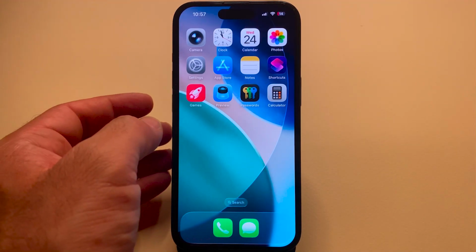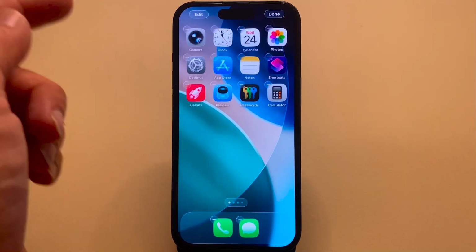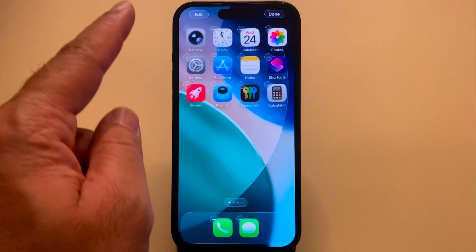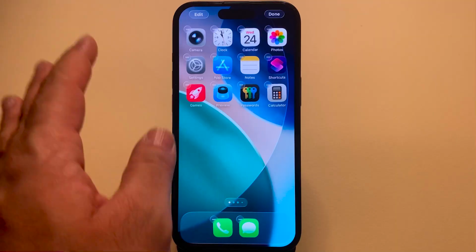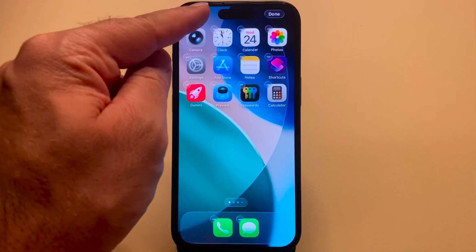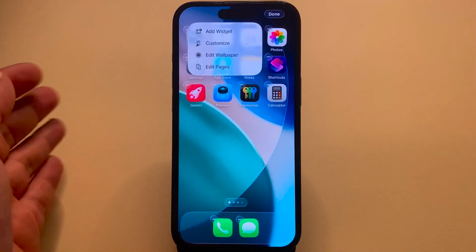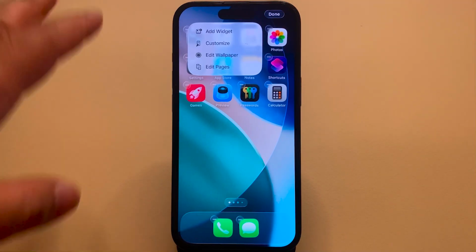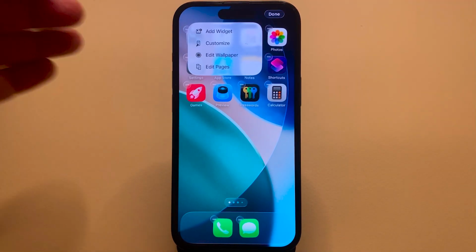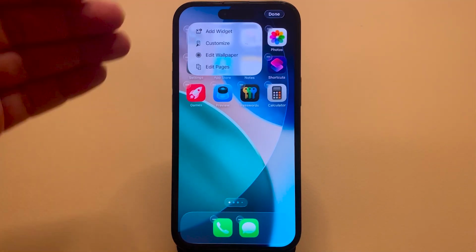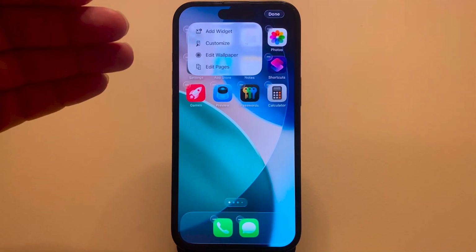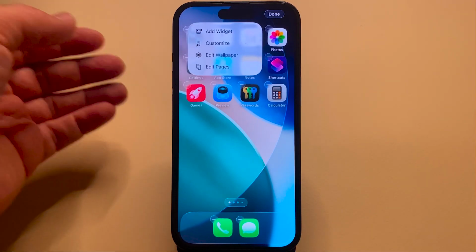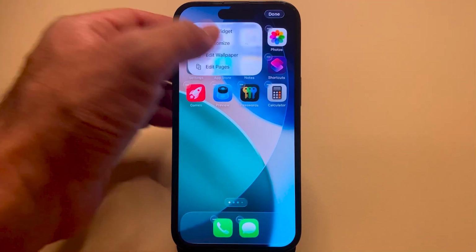Now, the next thing is, let's tap and hold again. And then when you want to edit the home screen, we have the edit option available here. Just tap it, and now we have 4 options. Before going to add widgets and customization, there's a new option that has been added here, which is the edit wallpaper.